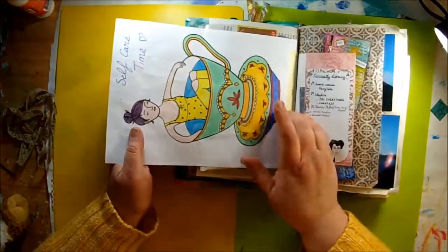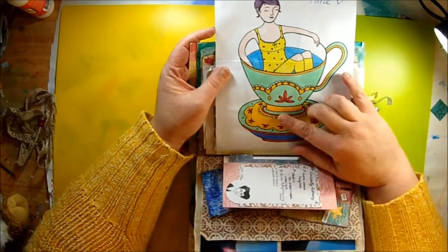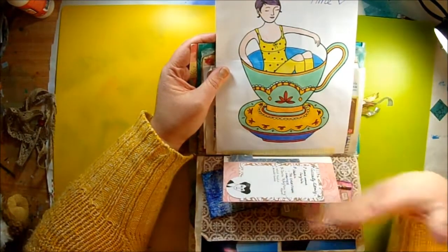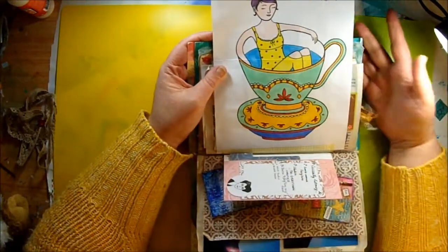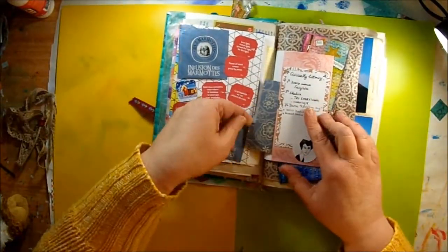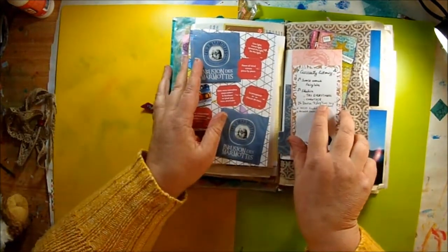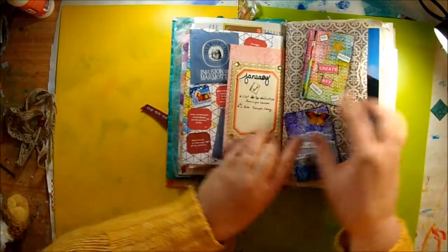My friend Terry included this coloring book page in the journal, so I colored it, and it reminded me that one of my goals is self-care, so self-care time. In this pocket, a little bit of journaling: what I was listening to this month, and the books I read this month.